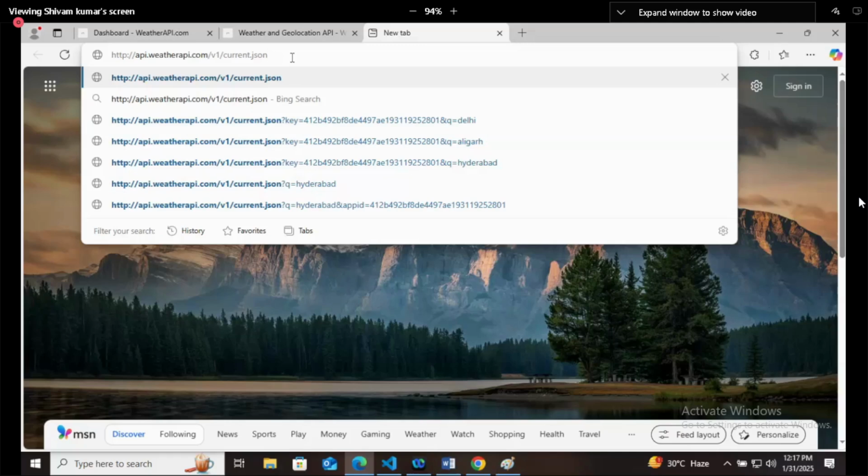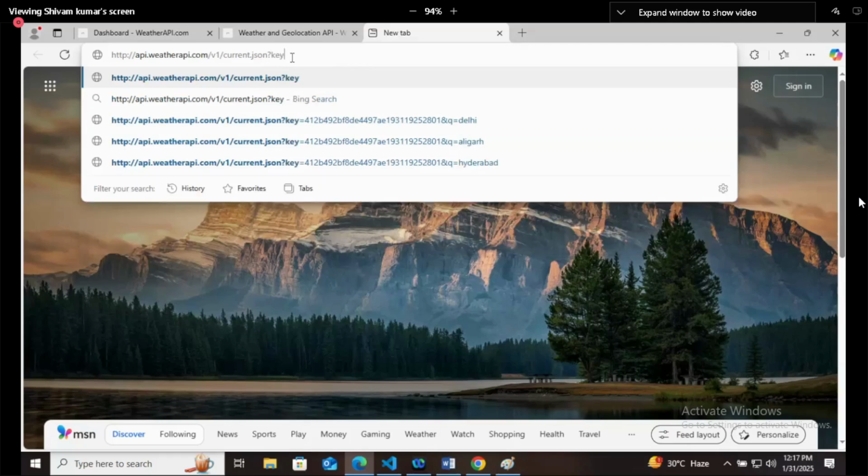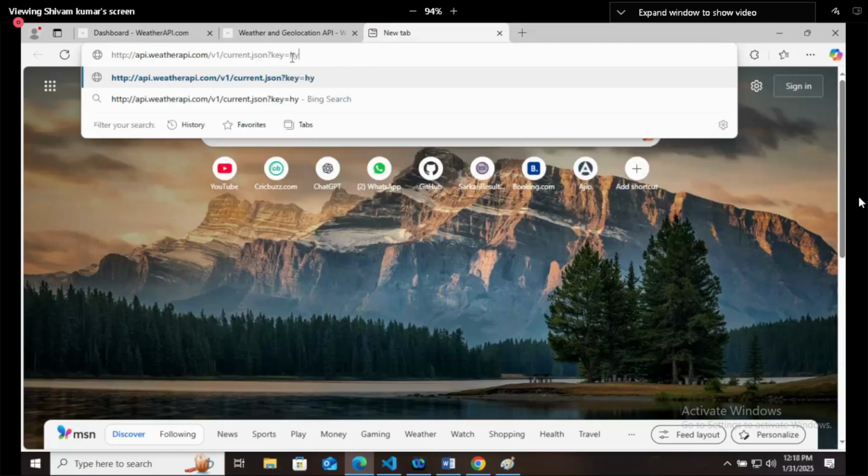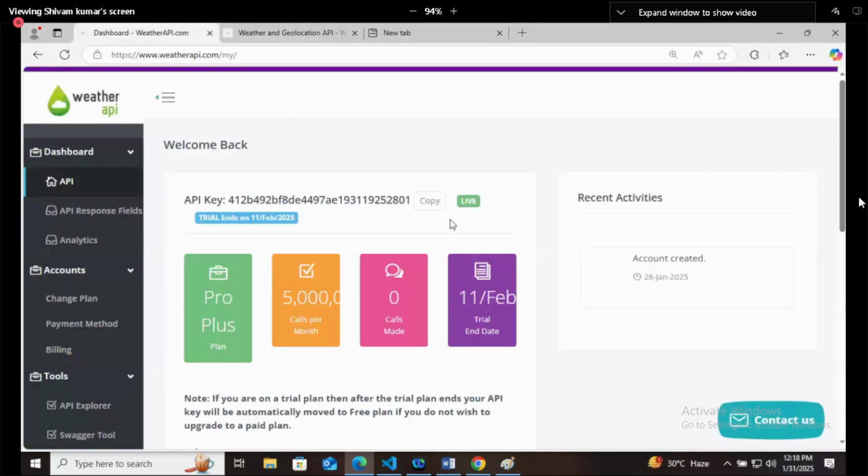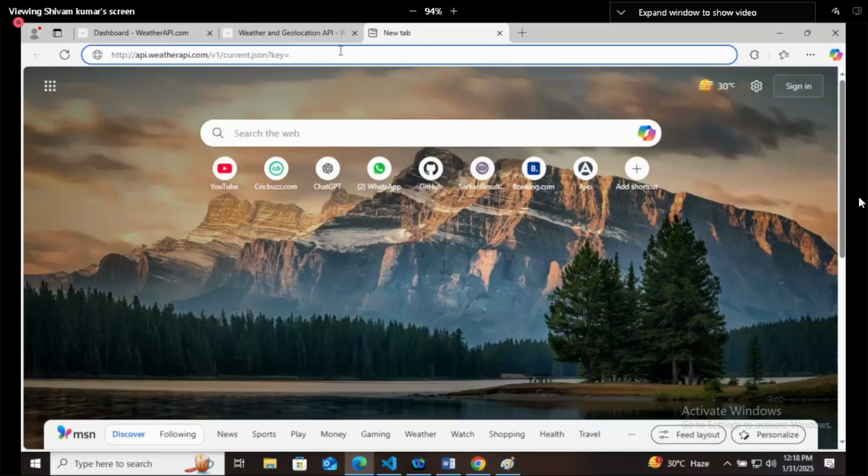If you want to provide any parameter in the URL, we provide that by question mark. So after the URL, question mark, key equals to, I will copy my key and paste it there.